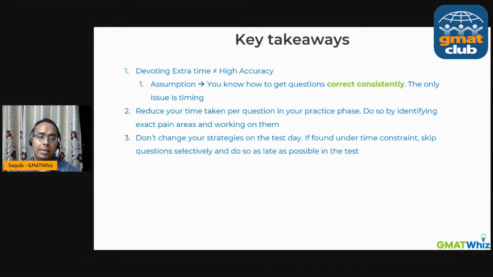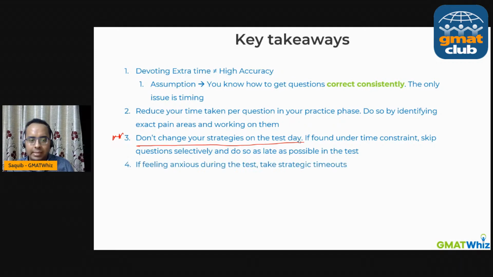And the third point, which is very, very important, is don't change your strategy on the test day. If you're doing something in the mock, make sure you do the same thing in the exam. Like I said, some people end up taking 3 to 5 minutes for a particular quant question, thinking that they can get it correct, which they never used to do in the mock exam. If you do something different in the main exam, the score will go down, basically, as simple as that.